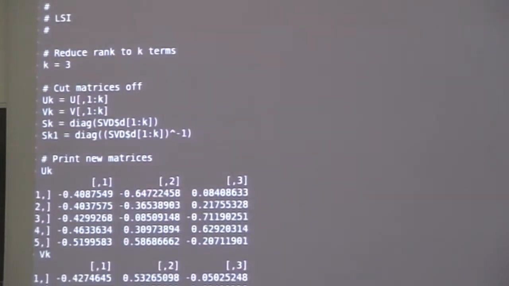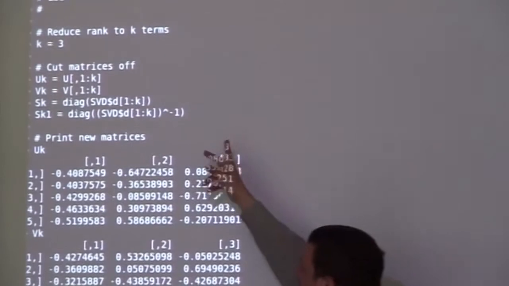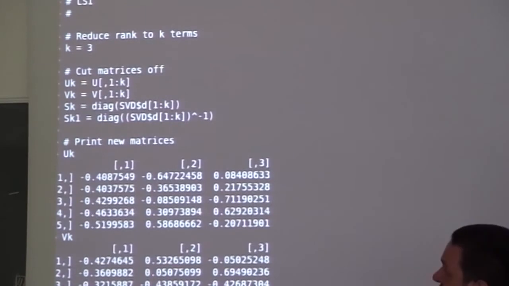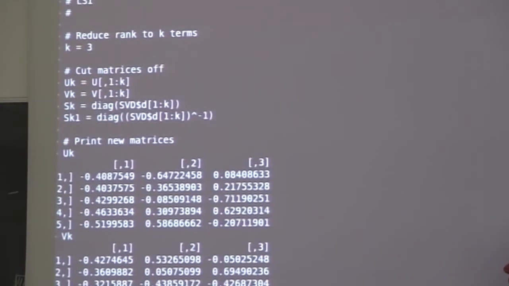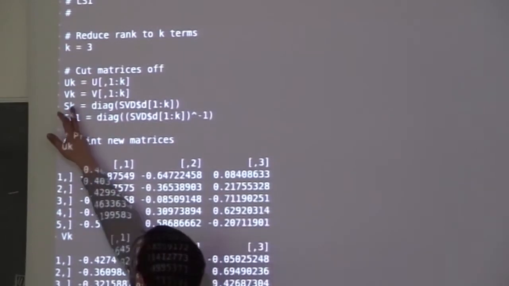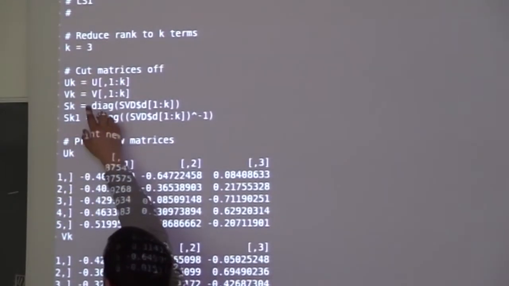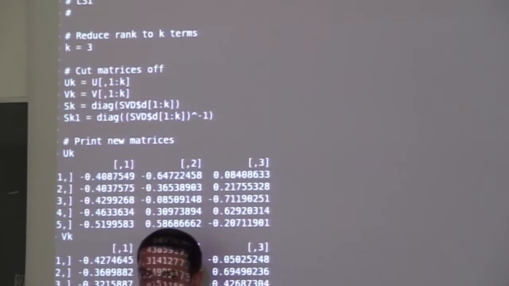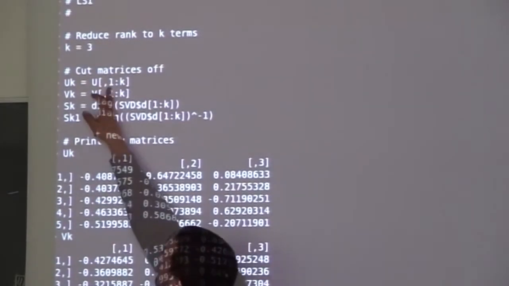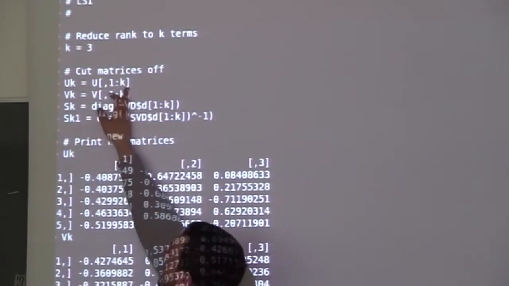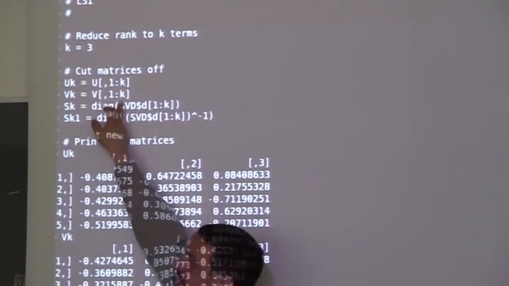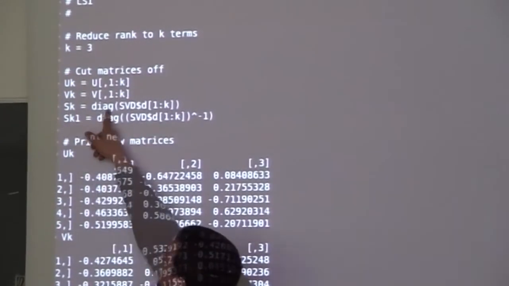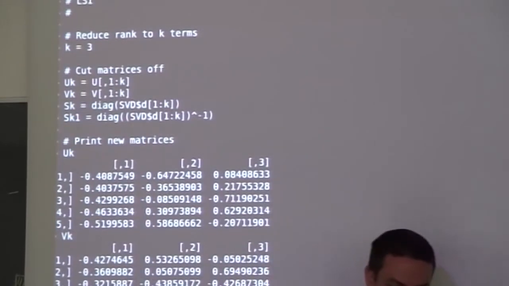So now we reduce the rank. How do we reduce the rank? Suppose that we want to reduce the rank to 3. We take matrices U, V, and sigma. We only keep the first k columns in U and V. We redefine sigma k as the diagonal of the first k singular values.